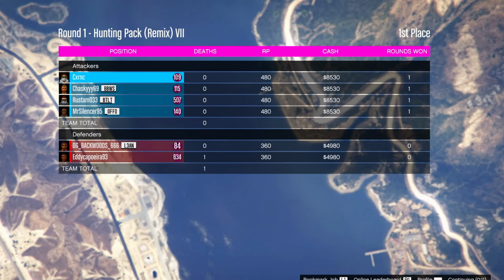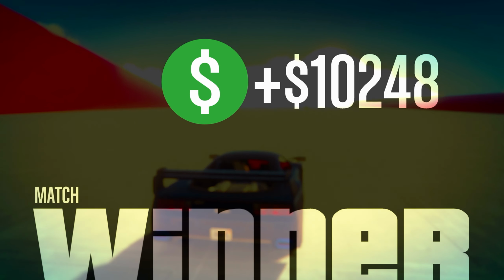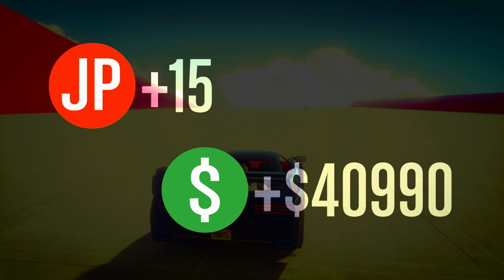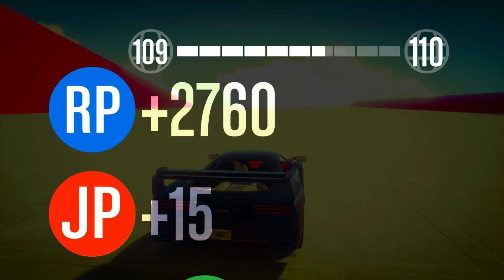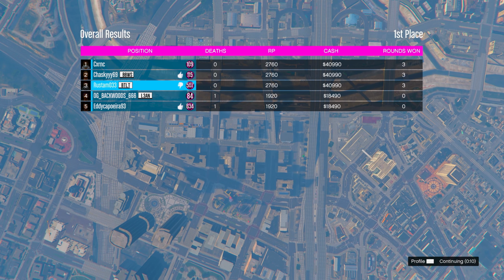In my case, I made $8,500 for winning my first round, and after winning all 3 rounds, I earned $41,000 in total. Now, that may not sound like a lot of money, but considering the match only took me 6 minutes, it's going to actually be a pretty decent payout in my opinion. And if the rounds lasted longer, you could definitely expect a higher payout.